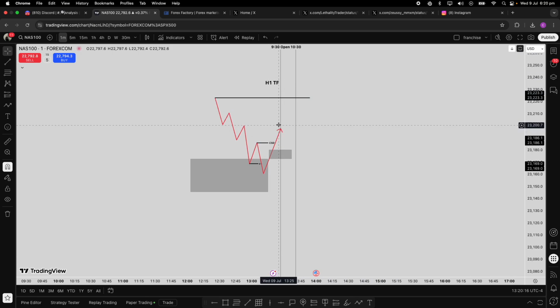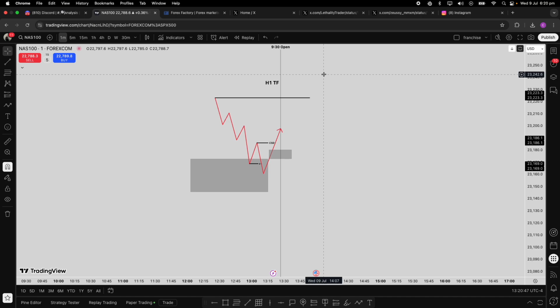But fractalizing it, the 9:30 bias is different to the daily bias. The 9:30 bias is where do we need to go in order to continue the daily bias. So in this example, in order to continue the daily bias, 9:30 bias would have to come into here. And then higher time frame will continue up if we are bullish.